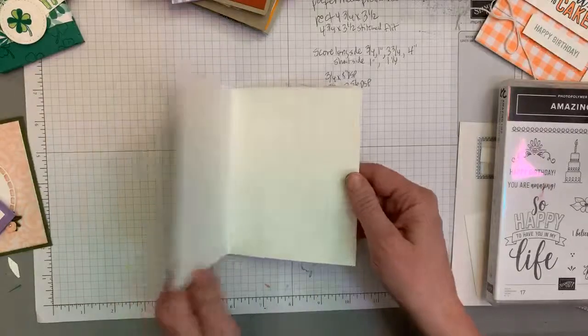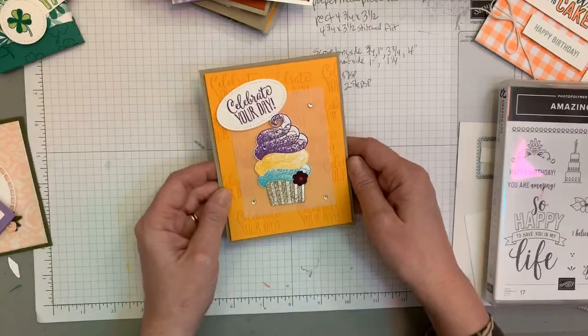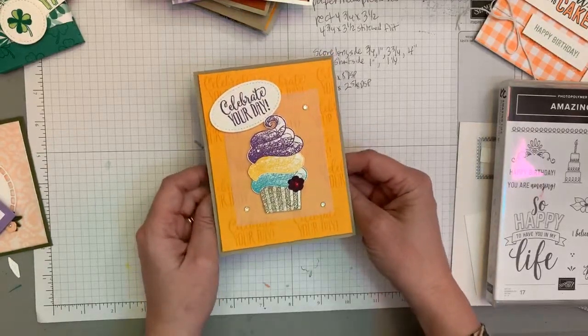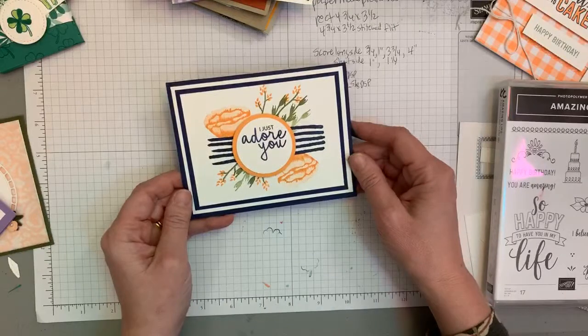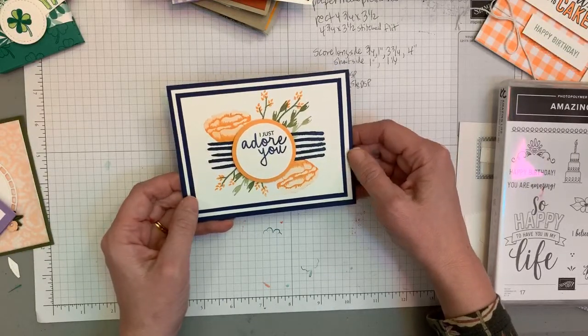And I don't know who made that. That's so sad. We have a cupcake card. The good news is the cupcake stamp set is still available. The bad news is the cupcake framelits are sold out. We have this. I love all the layers here. Layer, layer, layer, layer. That's neat.